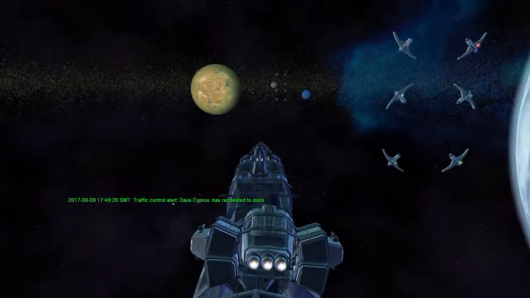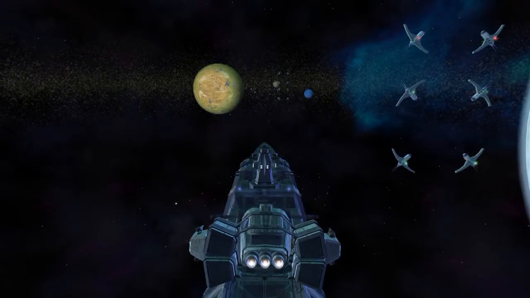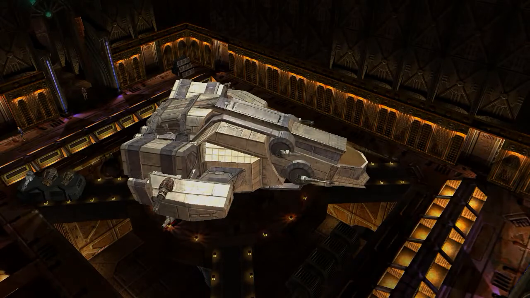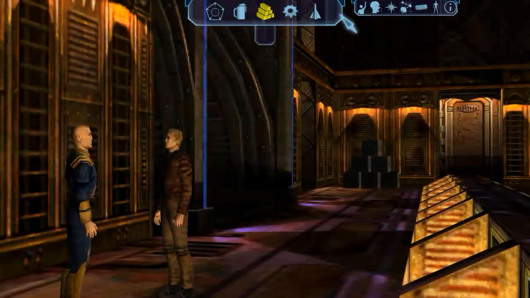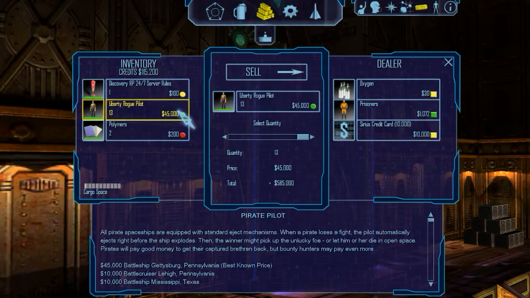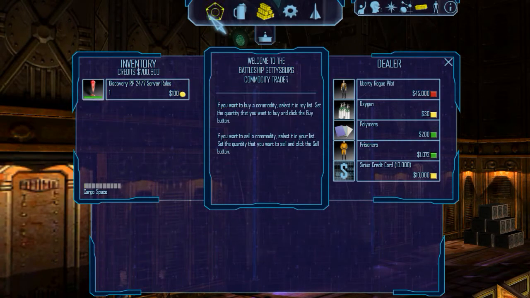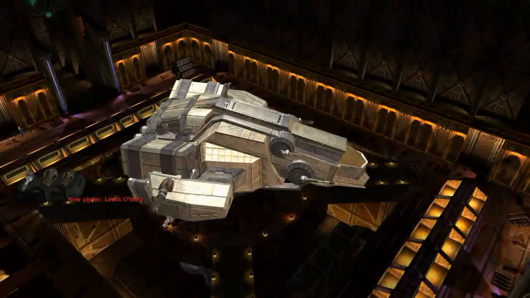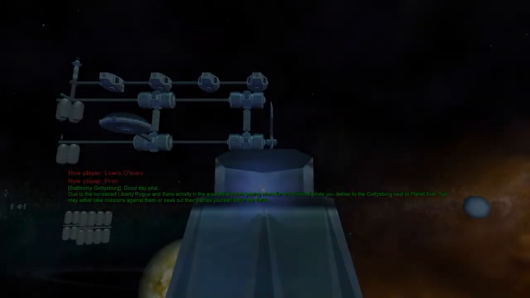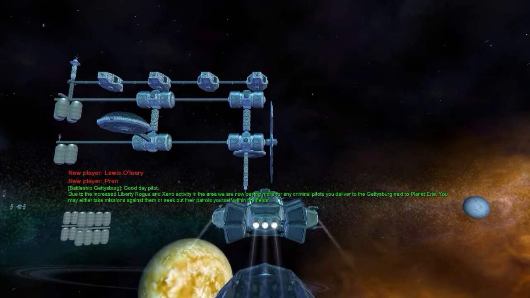So, if we would actually care to take a much harder mission right now, it would be easier to do on the small ship, because this thing is a big target. There we go. More than 500,000 credits. That is more than enough for what we are going to do right now. And now we are going to run some cargo.